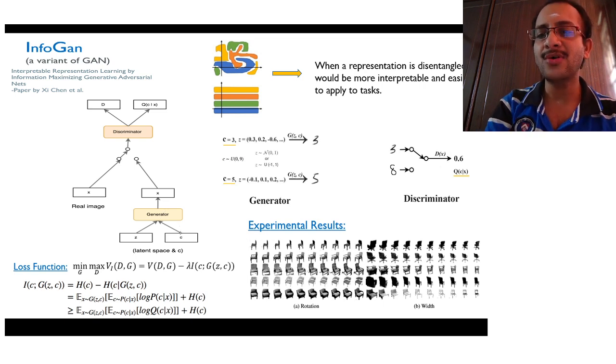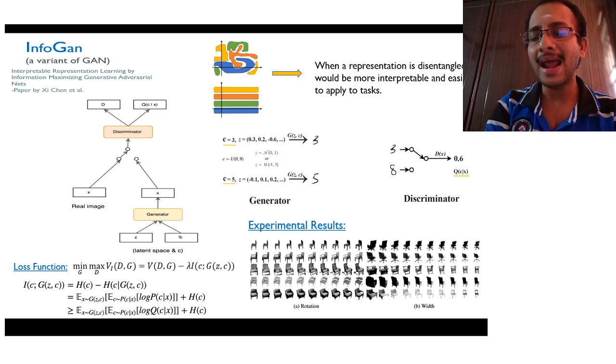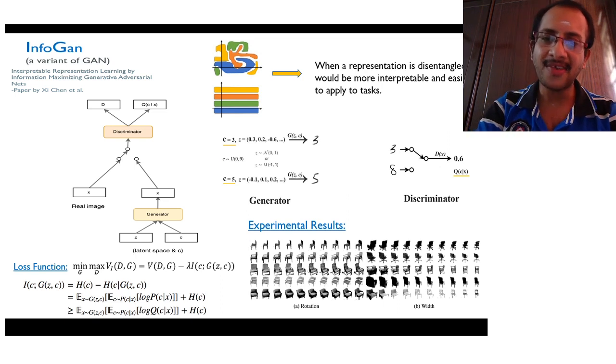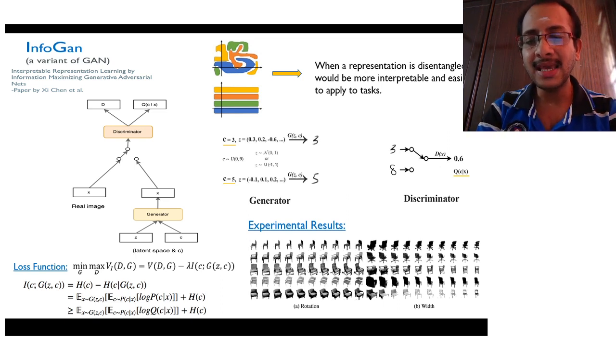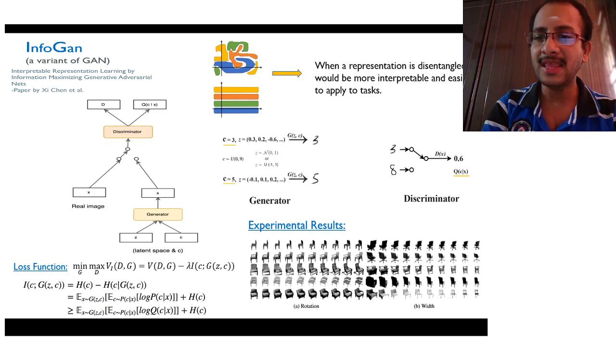Also it enables tying the distribution of the code vector, and learning the distribution of the code vector together with the sample that we want to generate. So in some sense the information in the code vector and the generated sample, that is G(z, c), both have good correlation, or we are maximizing the correlation or mutual information between the code vector and the generated sample, along with the GAN loss that we have in conventional GANs.